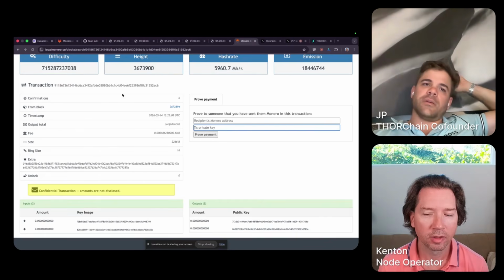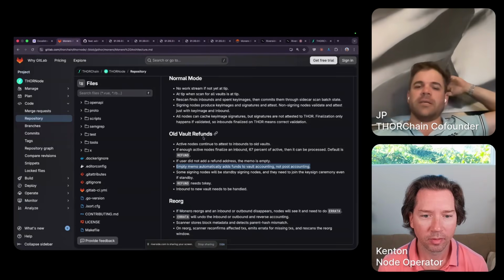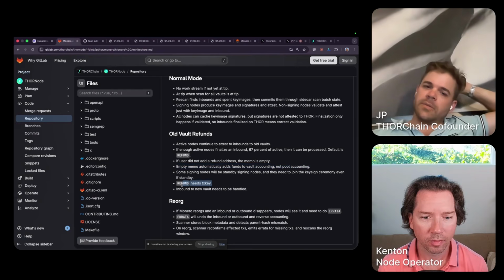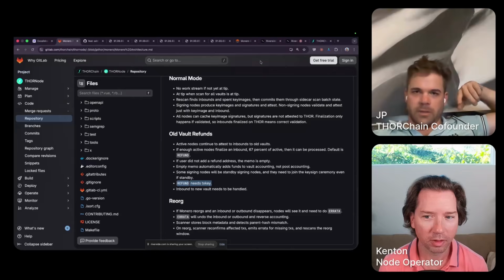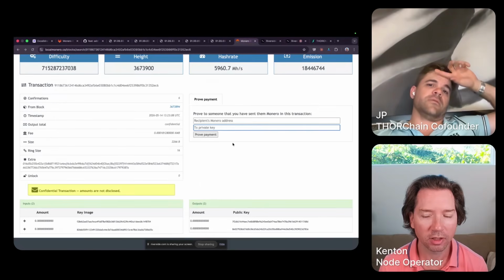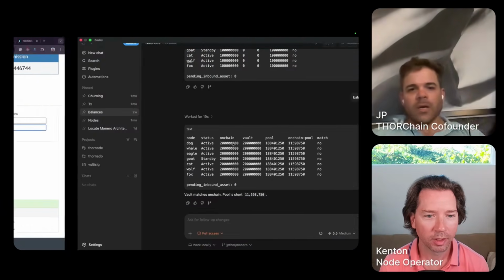Okay, so they can prove it. They just need to get the TX key. Would we then see all of the transactions in that person's wallet? No, just that single transaction. Okay.